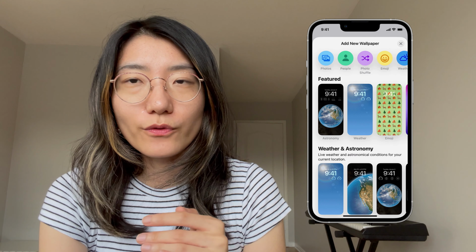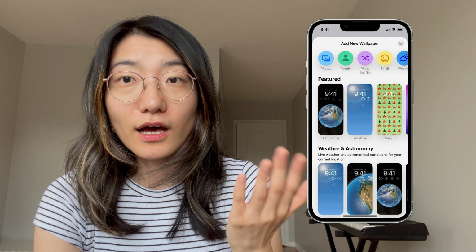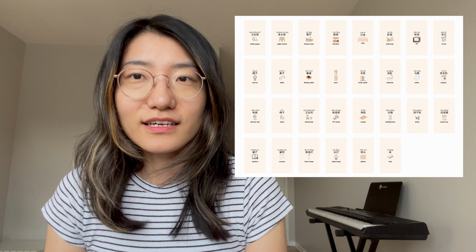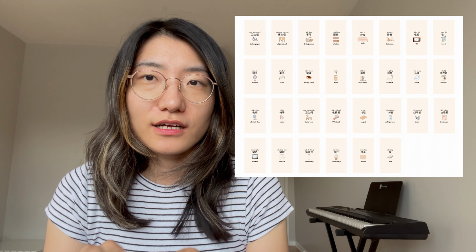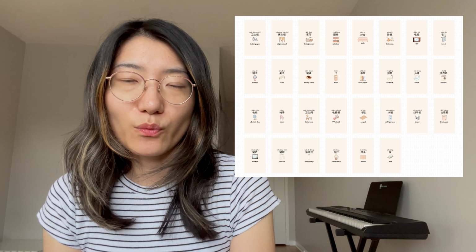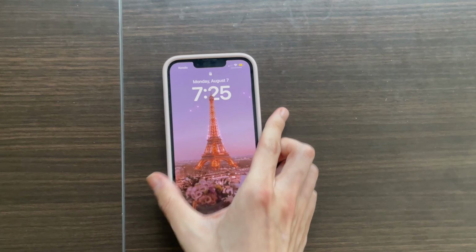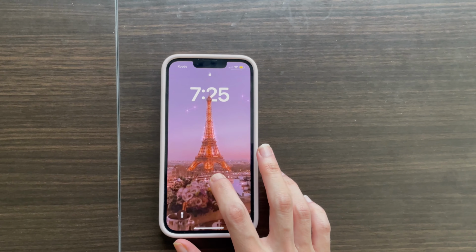A really great way to do that, a lot of people don't know, is you can shuffle wallpaper photos on your phone. So if you're using an iPhone, there is this new feature for photo shuffling for lock screens. And you see here, I have already created 30 different lock screen wallpapers, which feature the vocabularies related with home, and how to set them up as shuffling lock screens.